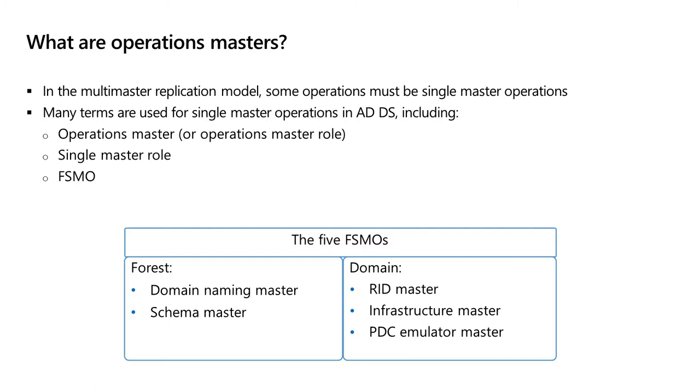So whenever a user is trying to create an object in your domain, the domain controller will always use its RID block, create the object and sync to each other, or the entire environment. And if this role is not available, then obviously once the block set gets over, you will be unable to create new objects.